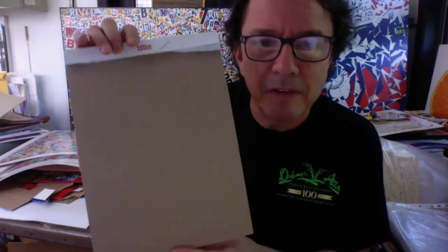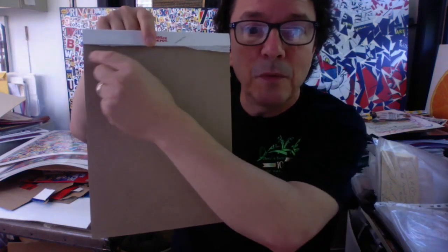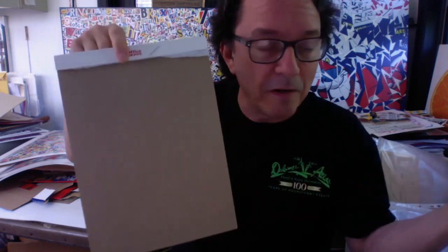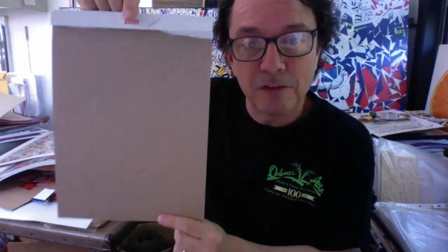As a base for the collage, you're going to need a piece of cardboard, ideally. You could also use a piece of paper, but paper is a little thin for this project. If you have a writing pad on hand, you'll notice that when you take the last piece of paper off, that there's a nice piece of cardboard left over. This is a great base for your collage.